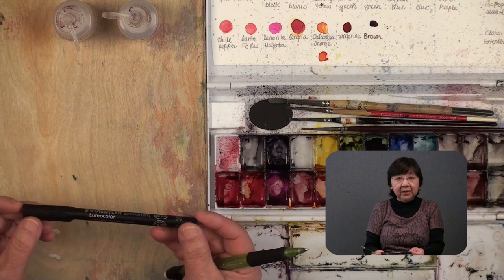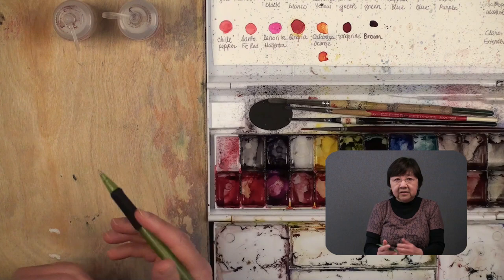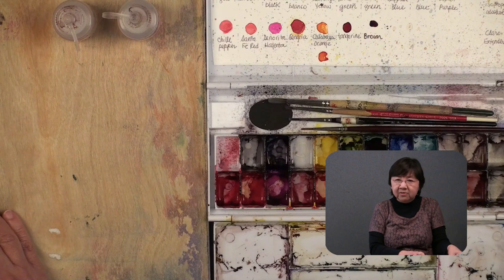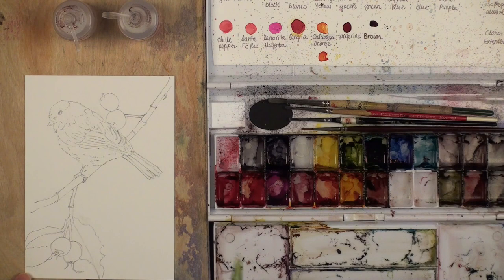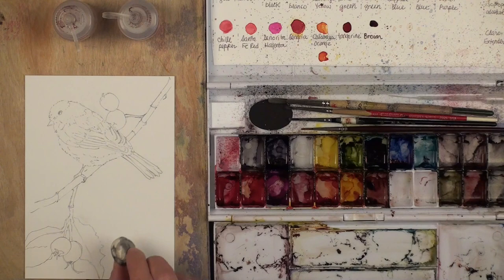Then recently, I started to draw with a 2B pencil. I always like to use a mechanical pencil because I don't have to sharpen it. Especially when you're doing flowers and birds, when you want to have this bright, colorful appearance, I've started to use pencil. So I'm just going to show you a couple of examples that I have drawn. This is a drawing of a chickadee with some berries and grapes on it. I like to draw them a little light. The advantage of using a pencil is you can do the detail pretty well. And if you didn't like it, you can just get a really good eraser and erase pretty well.